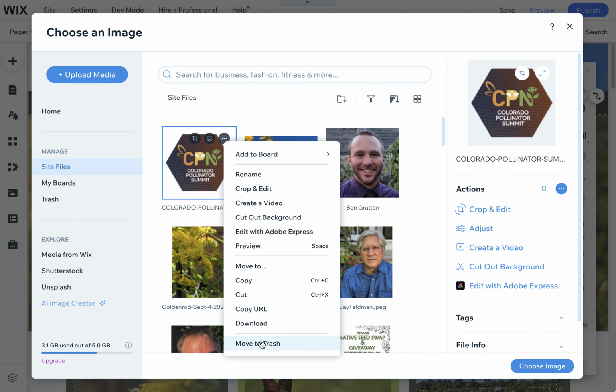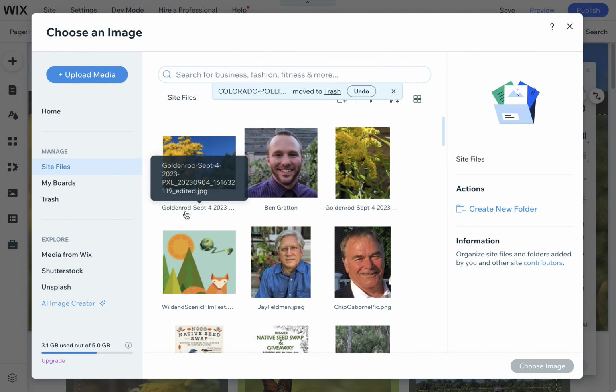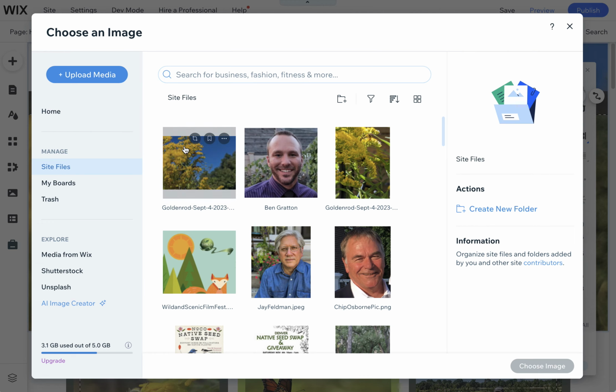Another thing you can of course do is move to the trash. So if you find that image, now that it's duplicated it, one of the great things about this is it tells you what that original file name was and it calls it underscore edited. So this helps you find the original. So you could just delete this after you're done, move it to trash.